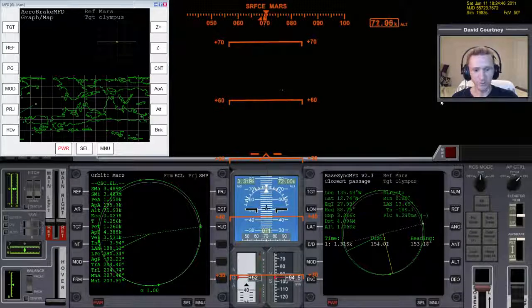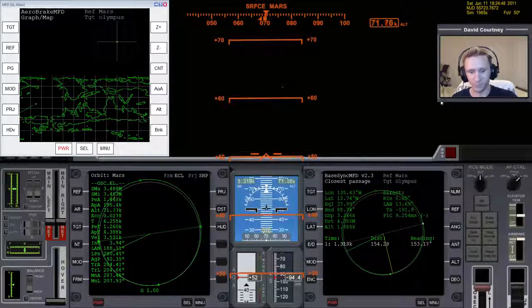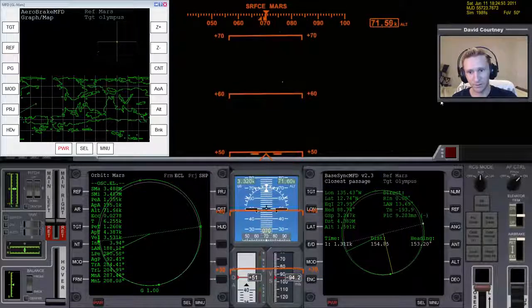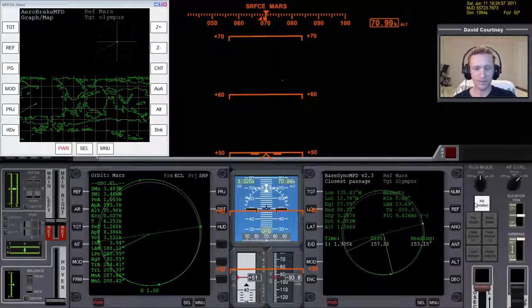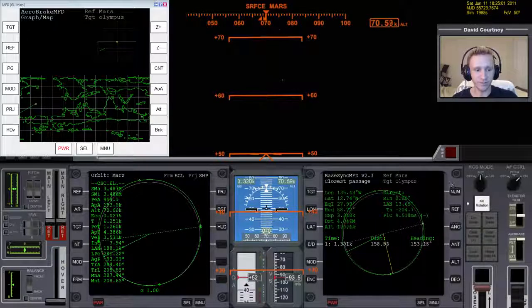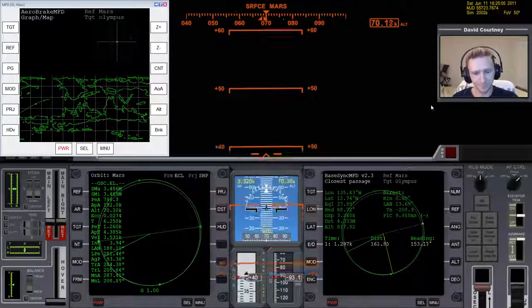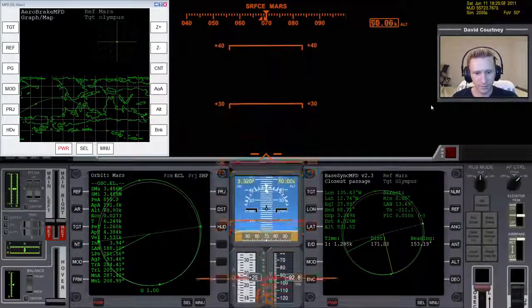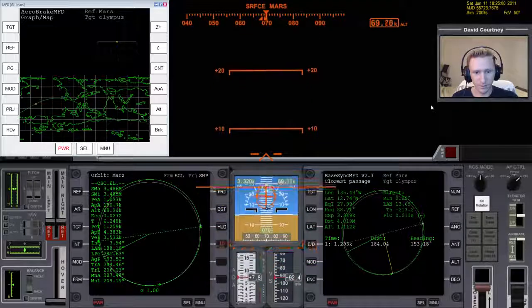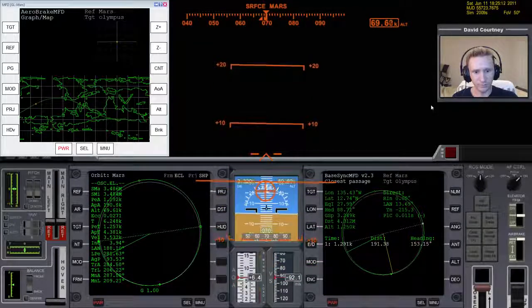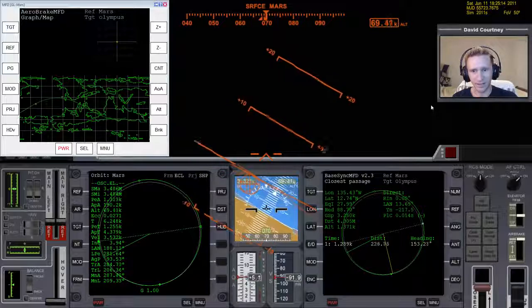So if I turn off kill rotate and just let the vessel pitch down a little bit, now you can see that green indicator is coming into where I want it to be, and I can press kill rotate and so on. Anyway, the point is, you're never going to land accurately trying to do it this way. The only way to land the standard Delta Glider, in my opinion, is you're going to have to roll the vessel basically onto its side 90 degrees.